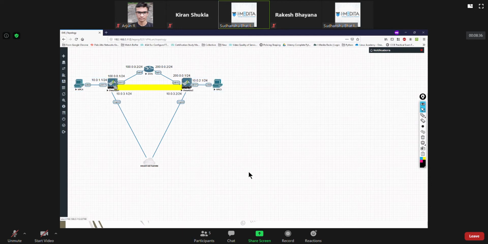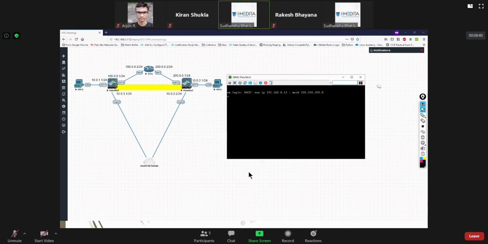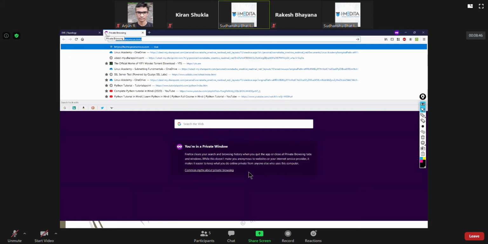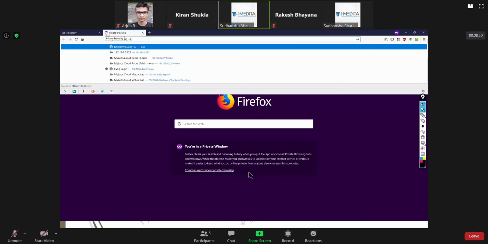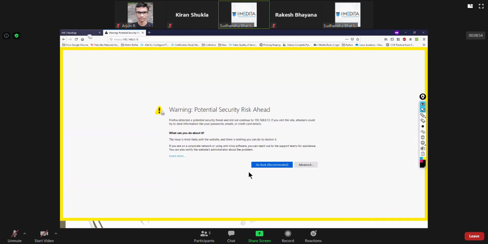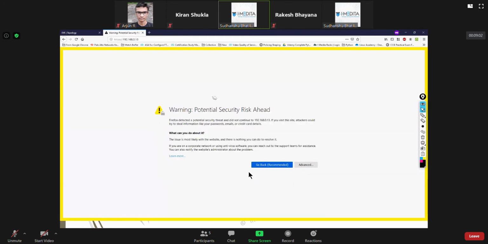But before I go into the practical aspect of it, I want to show you something here. This management link is just being used to manage the firewalls. Don't think that this is providing any sort of connectivity into the firewall.